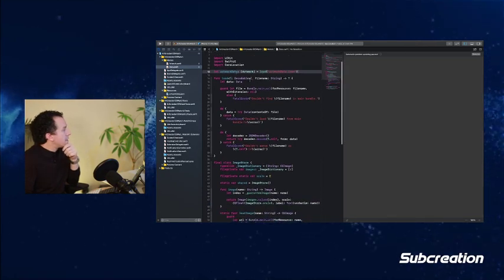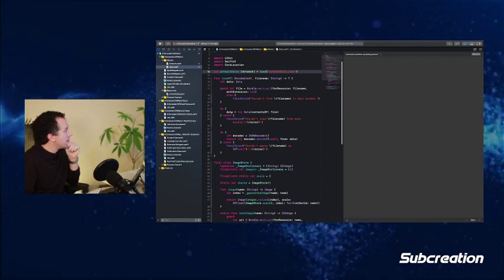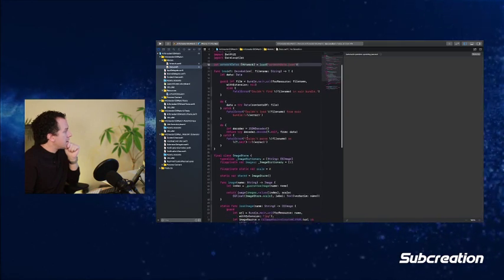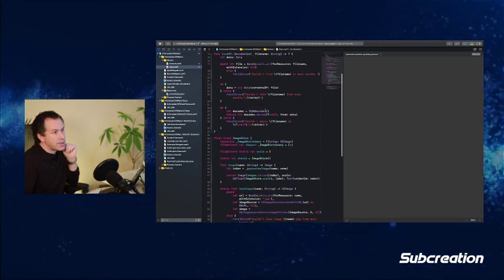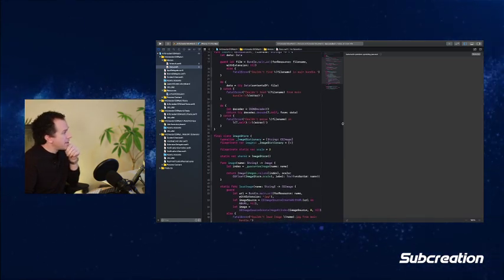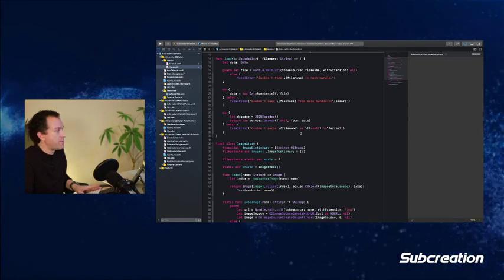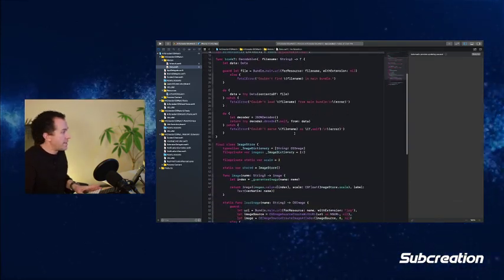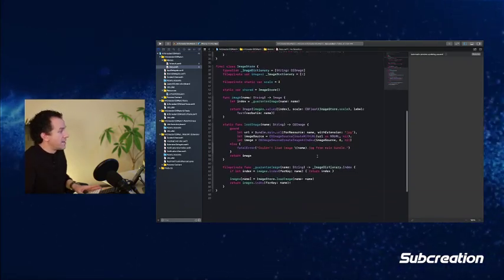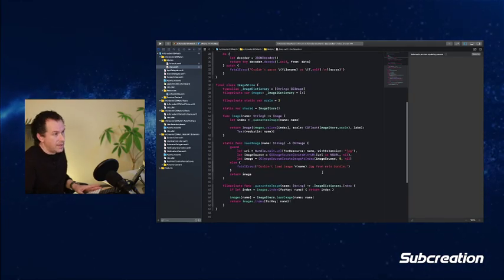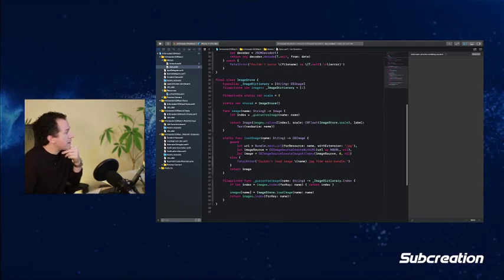Let's see, everything else here. So it's going to load the file name into here, and it's going to try to load it. It's going to decode it using this JSON decoder. And then, let's see, I'm going to make this bigger. Maybe zoom this up so you guys can see my code a little bit better. Don't worry, you don't have to understand all this. I don't understand all this. I'm sure even the person who wrote this doesn't necessarily have it all in their head at once, that you can just understand it in little bites at a time as you go. And I'm just trying to make sure I understand enough of this that I'm not leaving a big mistake.